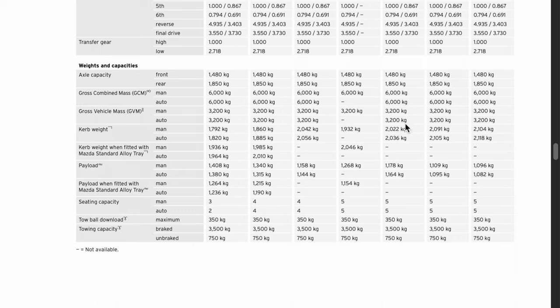But I feel like there is a chance that some of this does come down to improved sound deadening from factory, but I'll have no way of knowing without actually tearing one of these apart. My biggest worry is that I'll go through all this work, add all this weight, and then there'll be really minimal, maybe no benefits whatsoever. So that's why I've put this off for a long time.